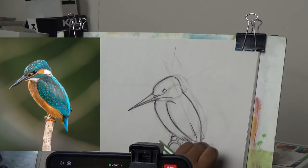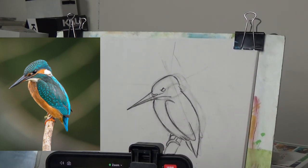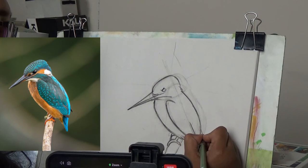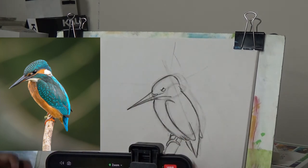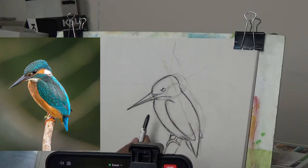So there you have it. So that's my tail. Okay, much better. It follows the calm lines of the body again. That's part of the reason why I'm very finicky about these details today. It's what's going to showcase the Kingfisher and the pose he's sitting in. All right, now for the darker and lighter parts of the body.